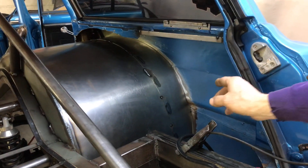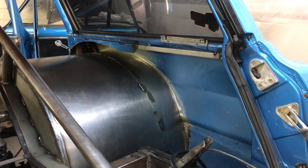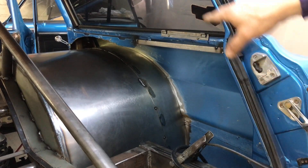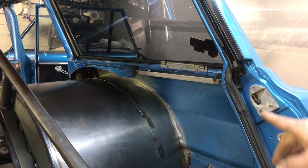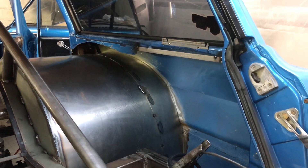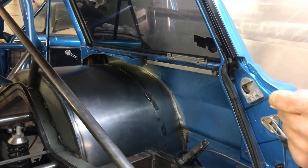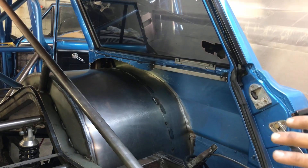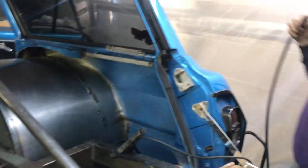If you look under there now, we got just enough of a little gap so it doesn't actually bang metal to metal against the quarter. So we put a piece of tape on the inside at the seam, and then we're going to run a bead of that glue all around the whole thing to attach it to the quarter panel and keep it flexible. We had some crazy tire shake and that stuff don't go nowhere — it's like the best stuff to use.